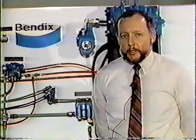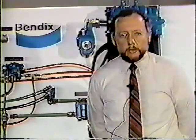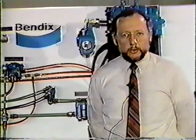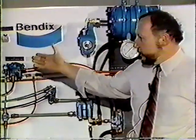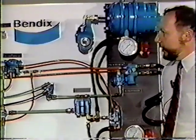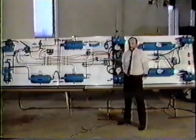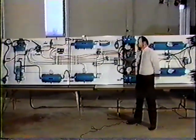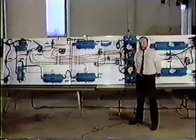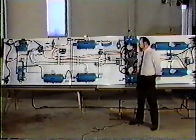What I'd like to do on this video is give you a demonstration of a full working air brake system. It would be a truck or a school bus or a tractor and include the trailer system. This display we have here is a full working air brake system. The only thing that's mocked up on it would be the compressor. We're using shop air. Everything else on the system works exactly as it would on a truck or a tractor.